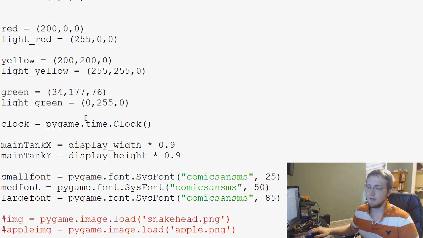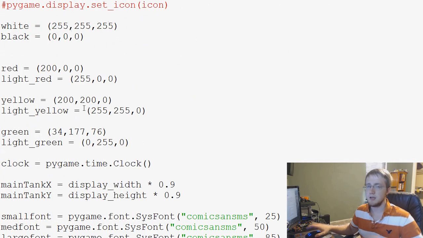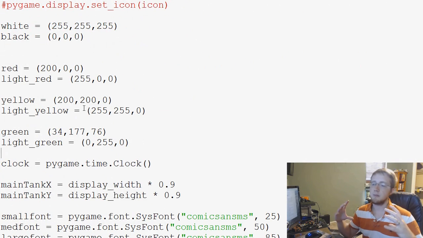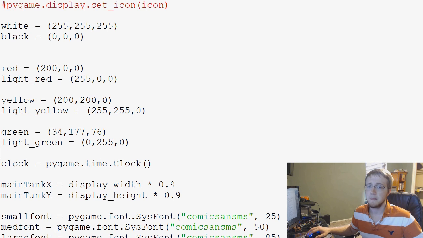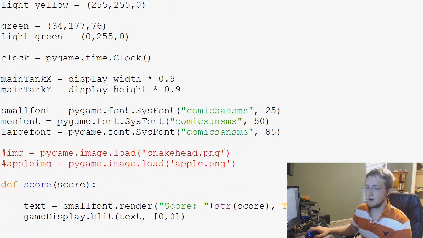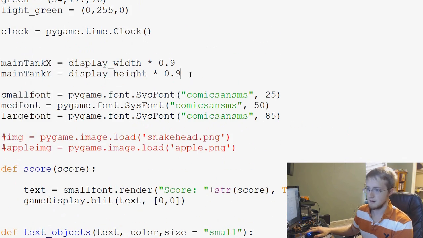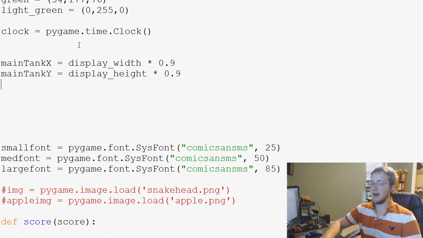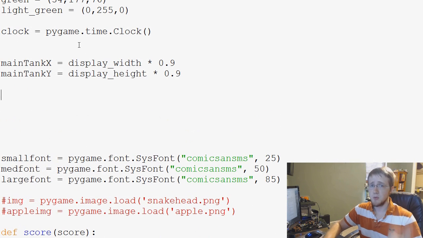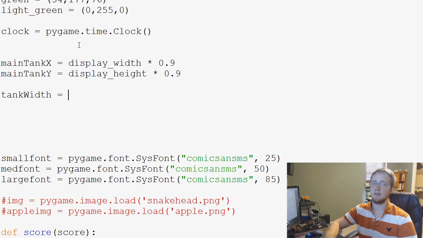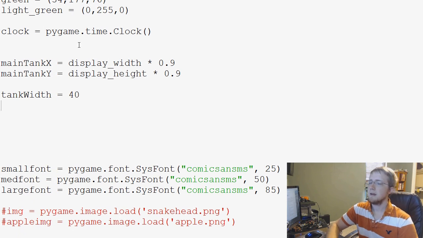Where we left off, we're drawing our tank, and we've got the turret drawn, and now we want to draw the body of our tank, which is just going to be a rectangle. So just like we have our tank constants up here, we have another constant that we're going to add, actually two. These are going to be the tank's width and the tank's height. So how long is the tank going to be? We're going to say 40 pixels for tank width, and then tank height is going to equal 20 pixels.